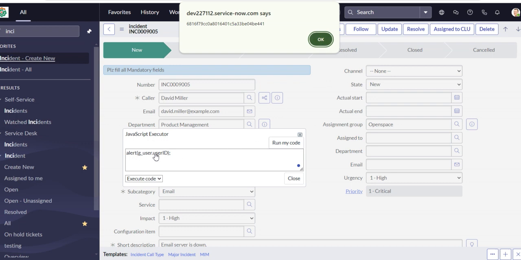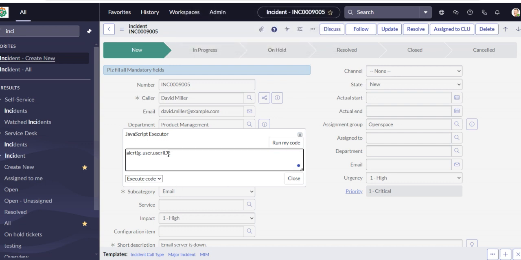So when we are asking for our user ID details with the help of the alert method, it simply reflects those details. This one will indicate the unique ID. The unique ID is 32 characters in length. But if you want to know the particular caller name, that unique ID is there, for example.